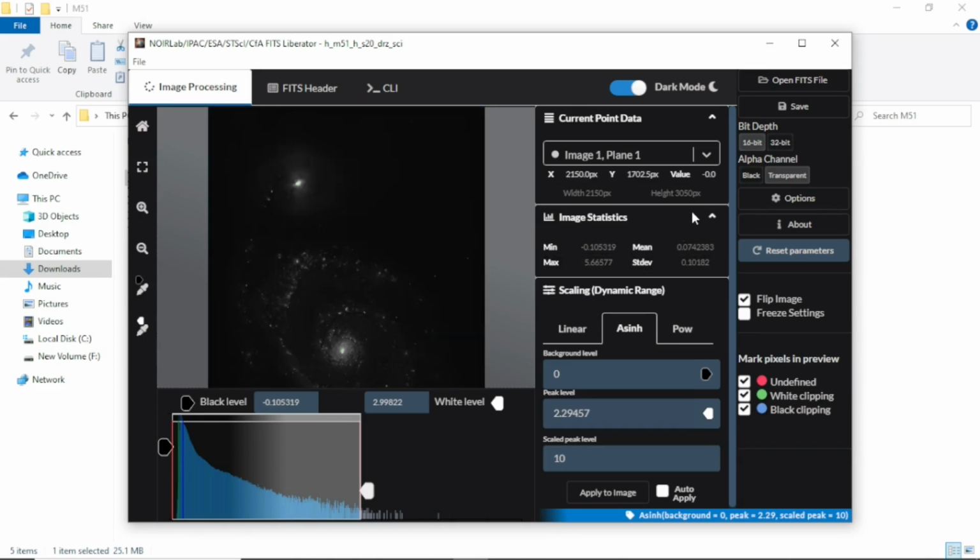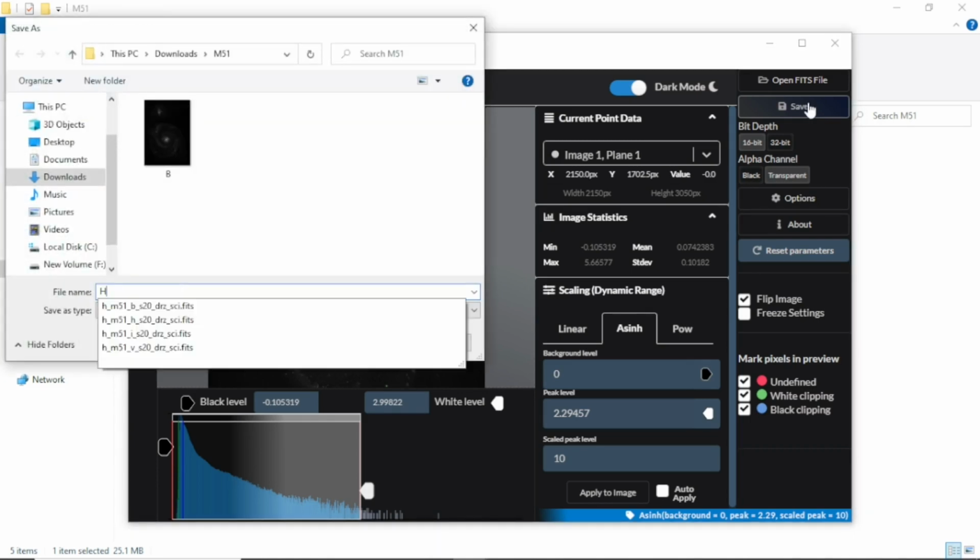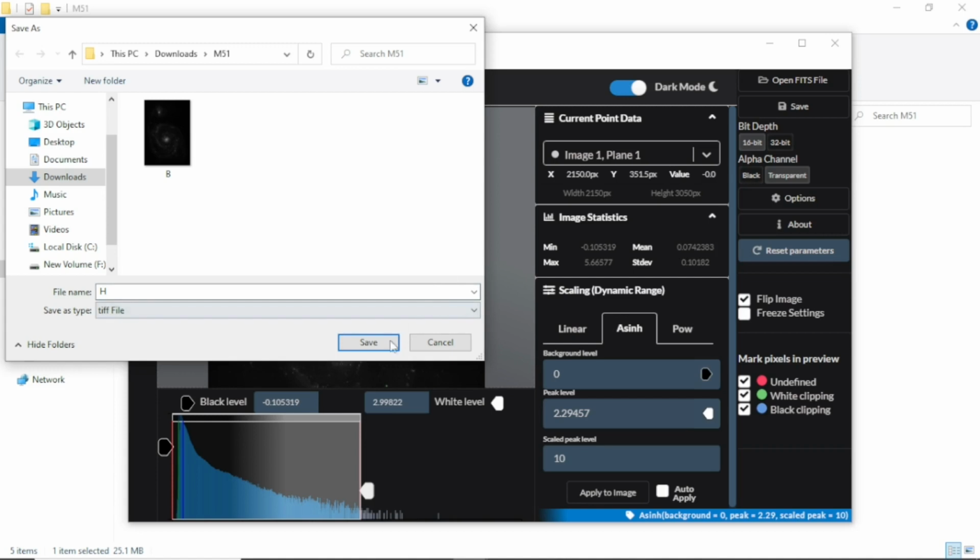Then you save. I'm going to call it H to indicate hydrogen alpha luminosity layer. So I'm just using that later to remember. Then save.